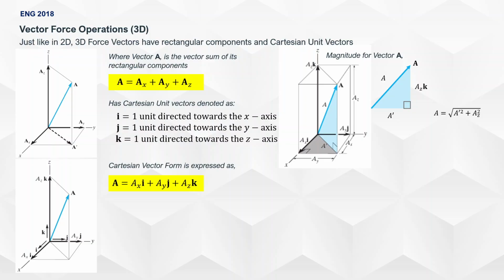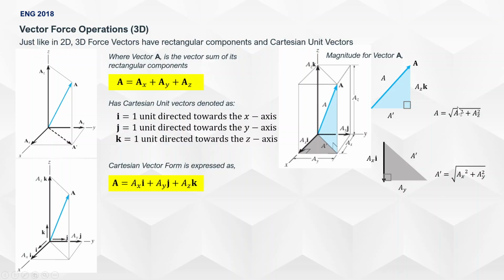Don't sweat ko ng definition ng A prime. It's just that pag ginawa mo yung parallelogram law of addition mo, ito yung projected diagonal length niya. And then, whatever yung dulo nito, yun lang rin yung tapat siya dun sa tip. Yeah, tapat siya dun sa pinaka-tip ng vector A mo dyan. Now, from there, you can actually do the same thing pagdating dito sa gray area naman. So, that's a separate triangle. Ito yung AXI mo, AY, or basic AYJ. So, para makuha naman yung A prime dyan, you simply just the square root of AX squared and AY squared.